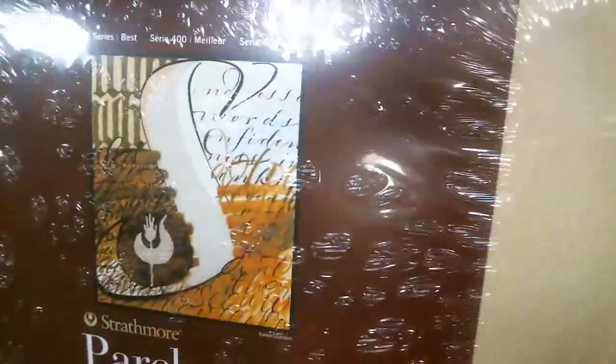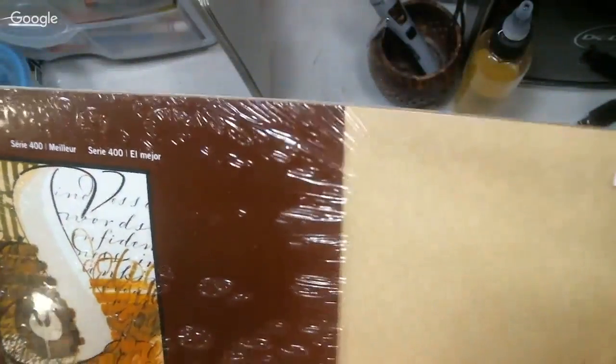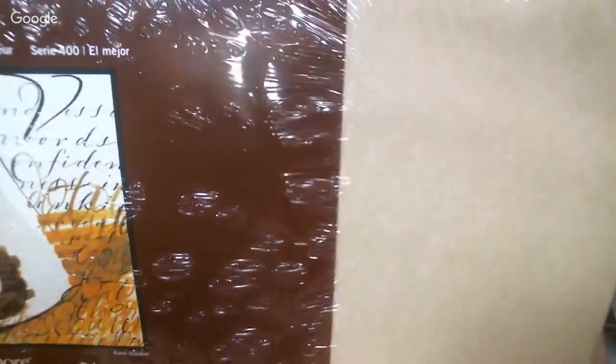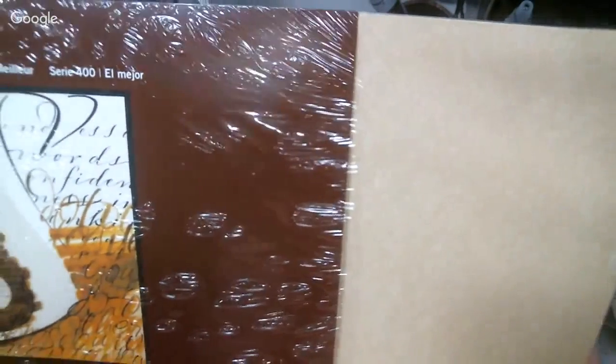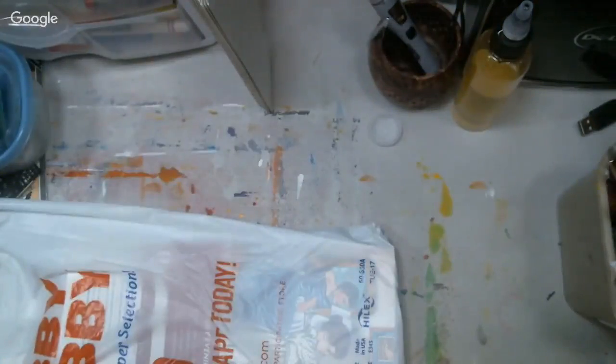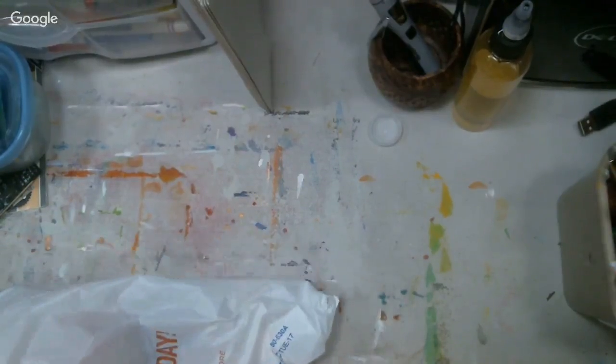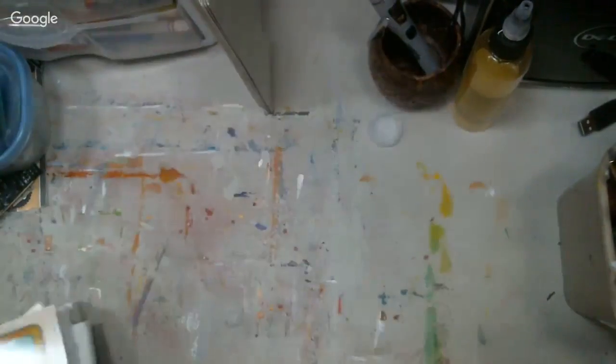Can we see it, everybody? Yep, I see it. 25 sheets. It's an 11 by 17. I got the last one they had, and I was like, oh, I have to tell Mark I got it, and that way maybe we can do something together, because you're good at coming up with projects. And then I found these guys.